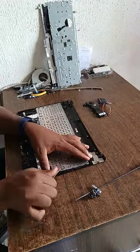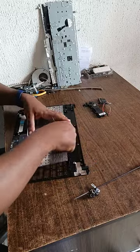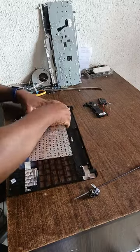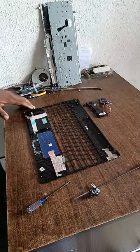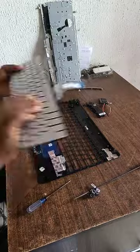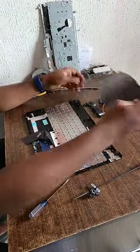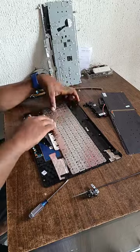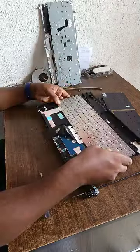Now let's remove the keyboard. As you can see, I'm removing the keyboard right away. After I remove the keyboard, you can now see how the carcass looks without the keyboard — this is the laptop. I'm going to replace it with a new keyboard, and this particular keyboard comes with a backlight, since the factory one did not. I'm fitting it here to check the compartment and make sure everything is fine.